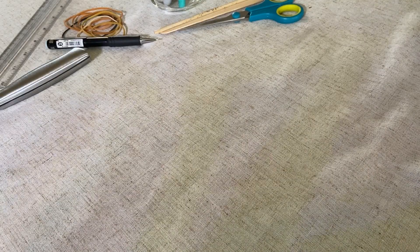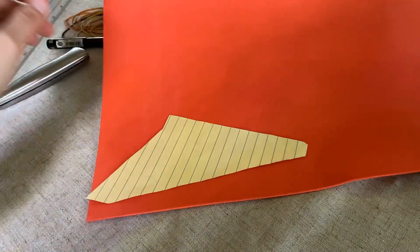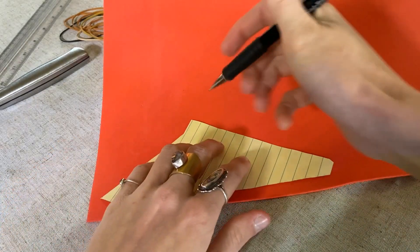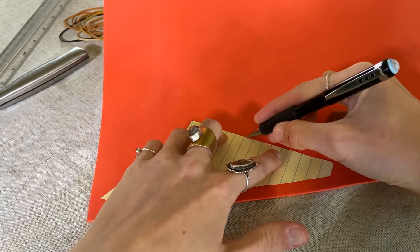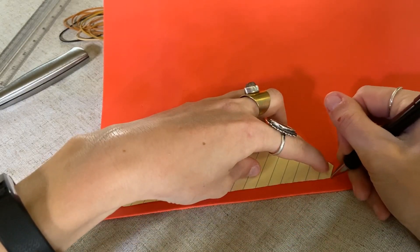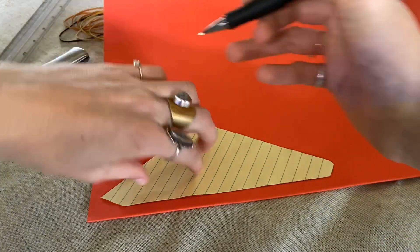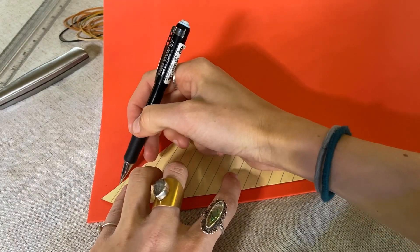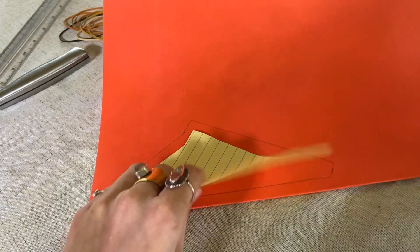Let's start first by measuring and cutting out our templates. Here's some foam and here's our template. I made this template just on a piece of paper — I was looking at fins online, and I liked the shape of this one, so I kind of just held up my thin piece of paper to my computer screen and traced it that way. You can also design your own. But when you make your fins, you do want to make sure that they are straight. Using a straight edge like a ruler is going to really help you out. The straighter the fins, the more even your flight pattern.